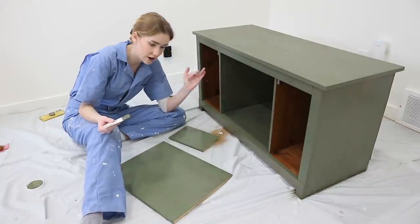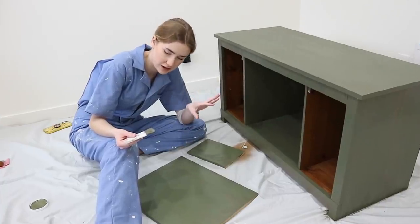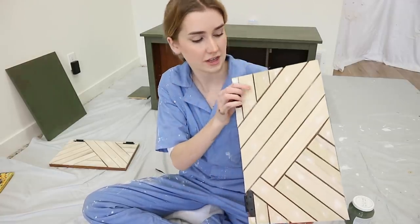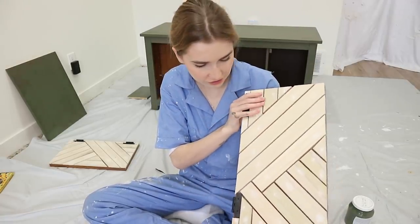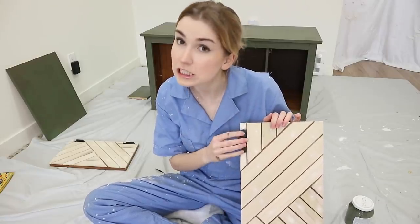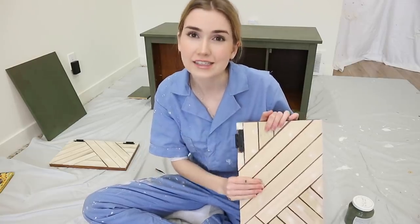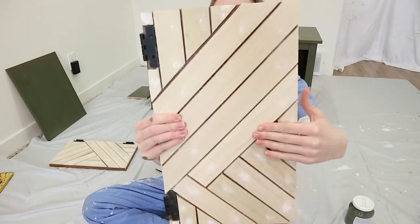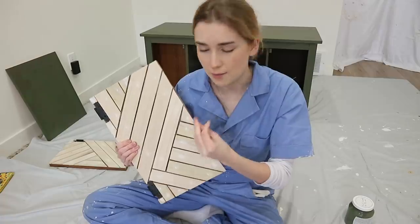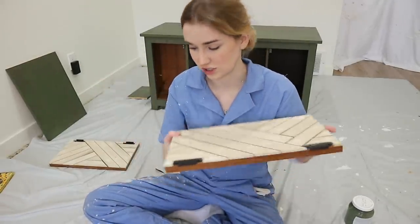Now I'm gonna let it dry, but while I do that, I might try and figure out how you guys want the doors done. Okay, so here are the finished doors. Yesterday I had to do some filling of the staple holes, but it's all good now. With filling the staple holes, I used polyfill it to fill it. So I was initially thinking that we could stain this, but now with this poly in here, I'm a little bit worried that when I stain, the poly will grab all the stain and we'll have like dark dots. So I think it'd be smartest to just paint it.